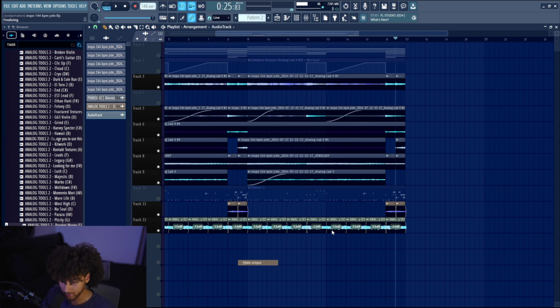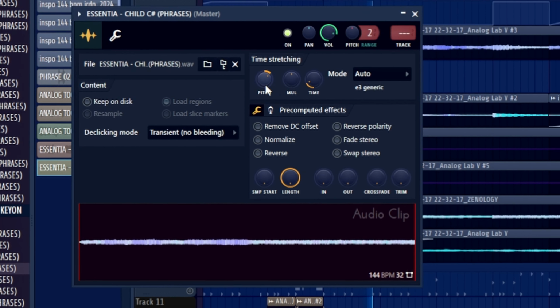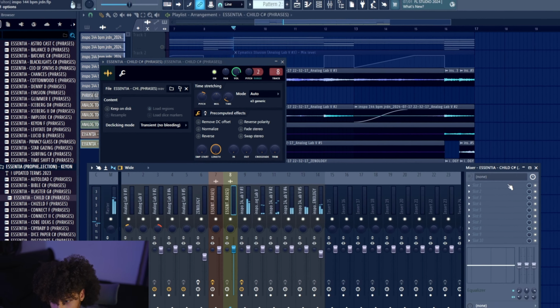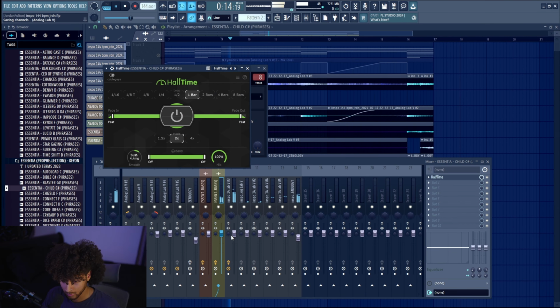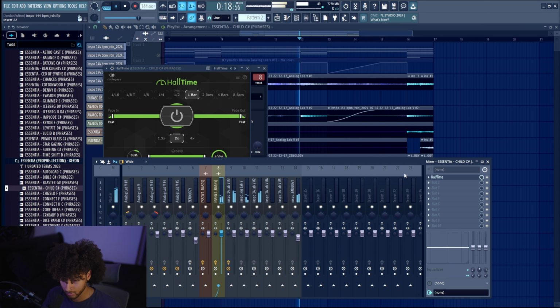I'm going to make this unique. I'm going to stretch it a little bit. Because I like it. I just don't like this note change. Okay, I'm fucking with this.